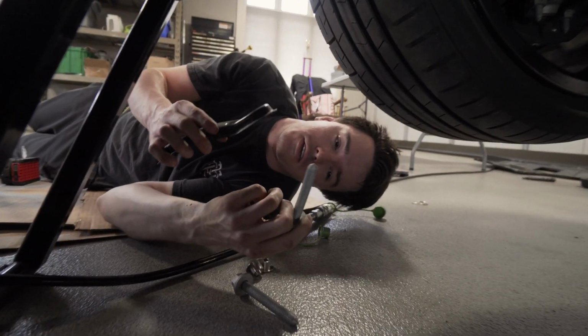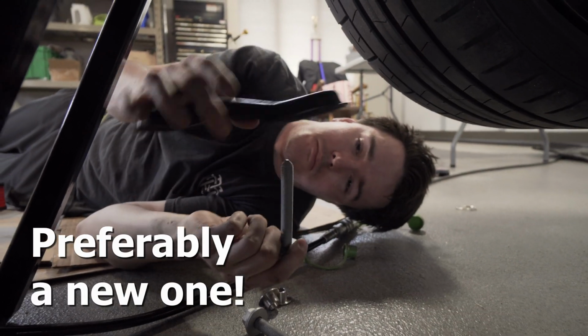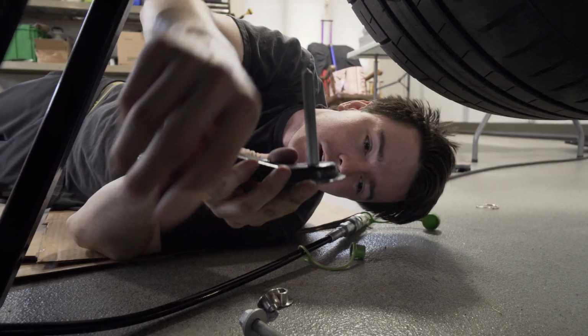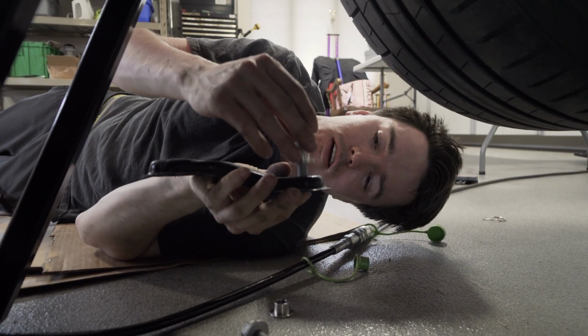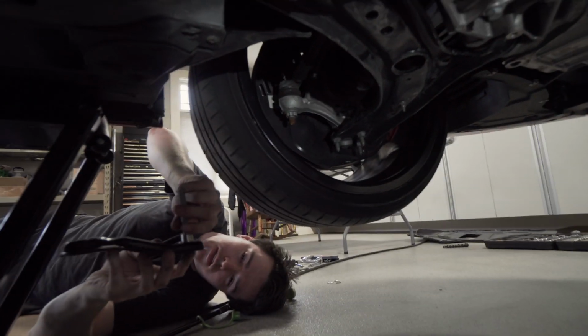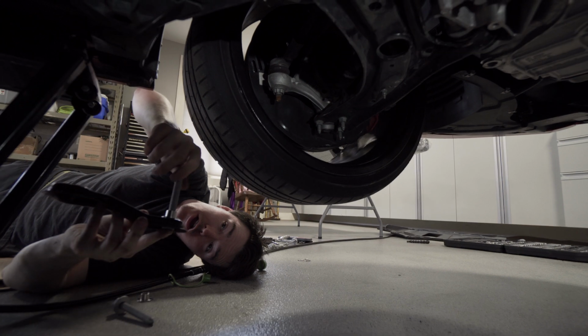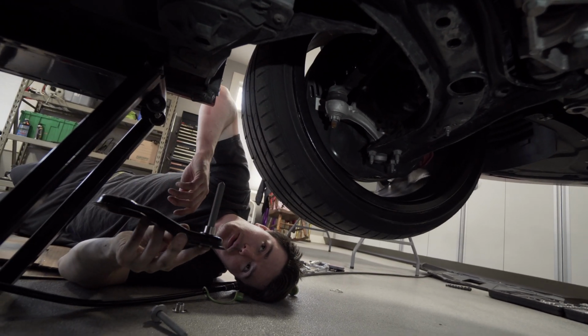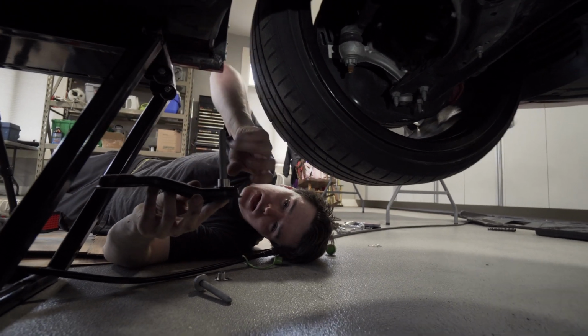What you do is you take the factory bolt, and this is how it'll be oriented in the car. You go there, and then you install your collar, top like so, and then you will key it in, get the front bolt not even snugged, just threaded in enough that you can wiggle everything around, make sure it's all as close to aligned as possible.